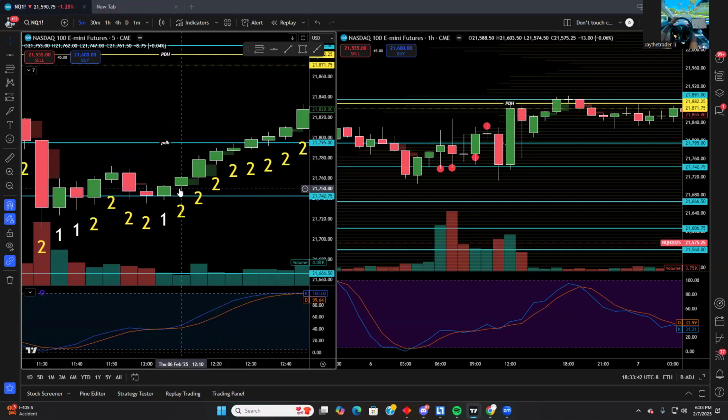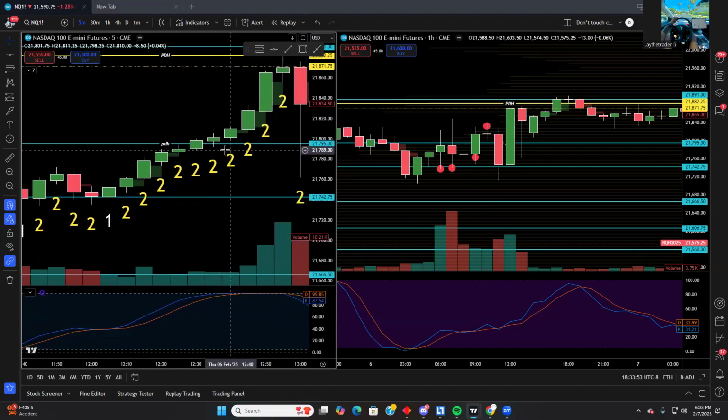This is probably a beautiful, beautiful long. Why? Look at how smooth it is. Nothing but green candles leading up to your target, and you would have been out at 795. Yes, it would have gone extra, but again, you're not caring. If you have runners and you're on that 1 hour, you're gonna catch all this extra stuff because that 1 hour is still not at that seller zone.